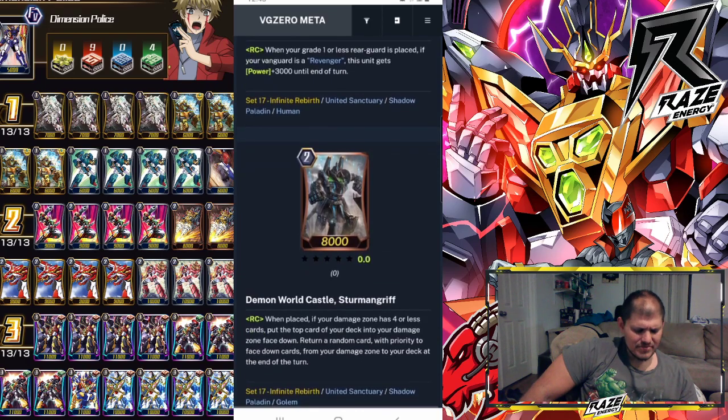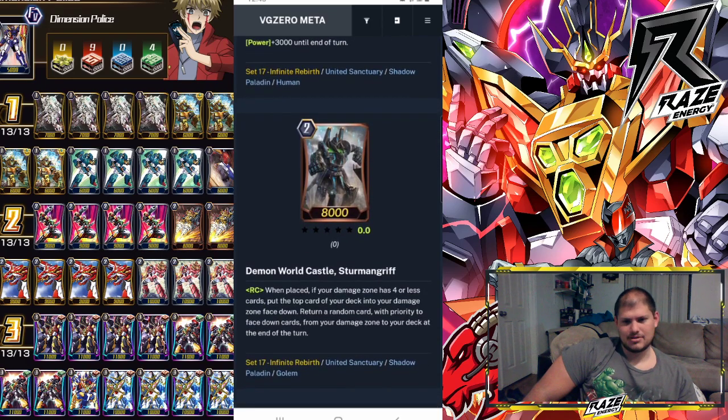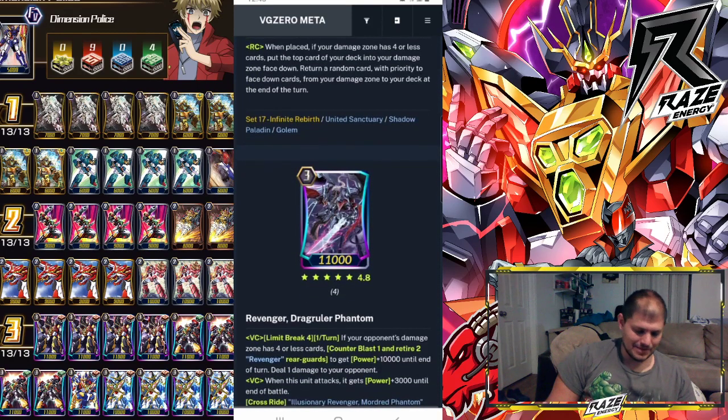Okay. Demon World Castle Stumagriff, whatever his name is. When placed, if your damage has 4 or less, this is pretty much the self-ping for Shadows. Shadows finally get a self-ping, but these become so irrelevant once we get to Legion. So a little too late there, Game Studios. Why do you do that to the people?